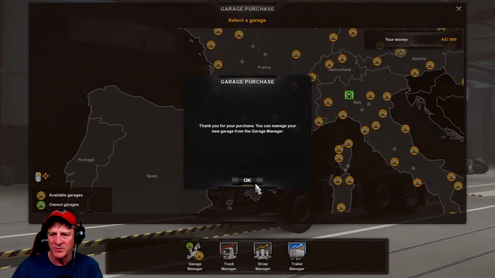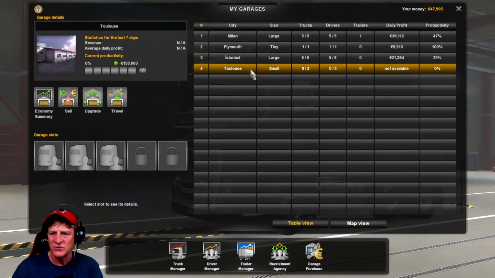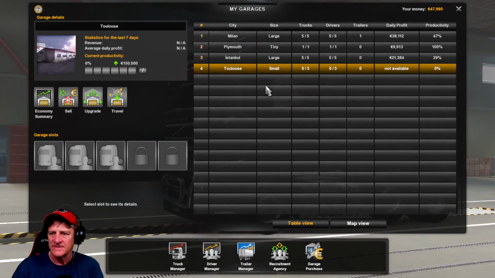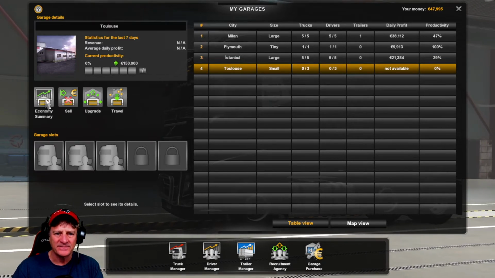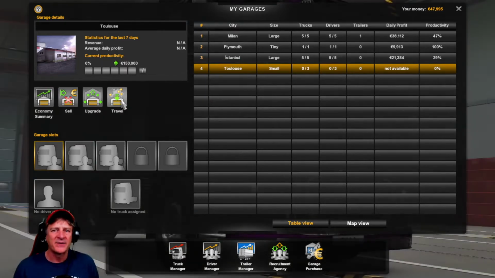All right, thank you for your purchase. You can manage your new garage from the Garage Manager. So let's go to Garage Manager and let's make Toulouse our, how do we make it our home place? I don't know how to do that. Garage slots, can I do that? No driver sign. Well, I'll figure that out between now and the next time.